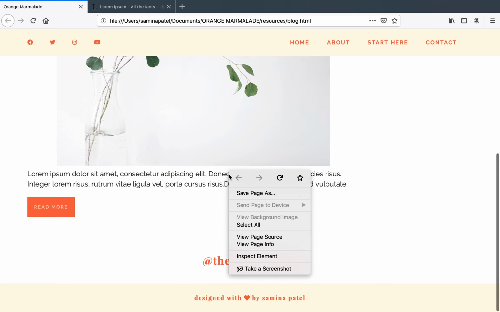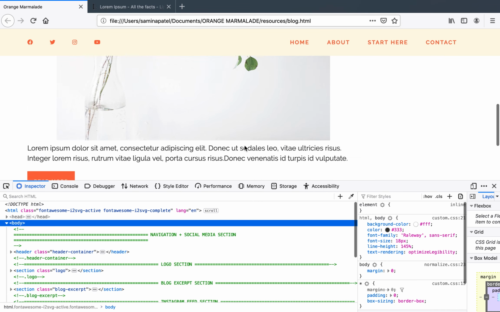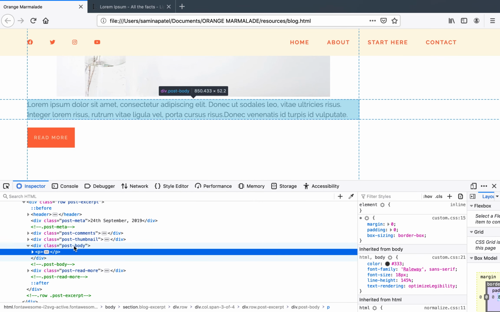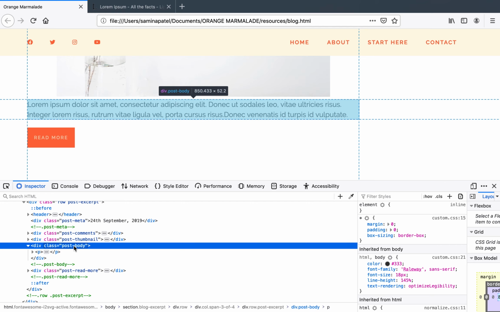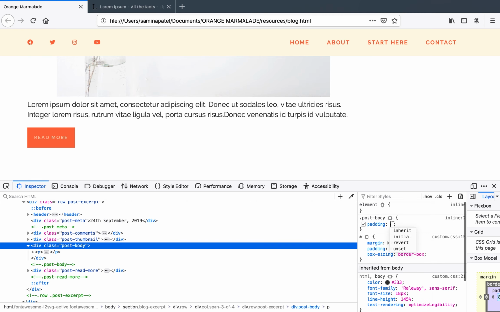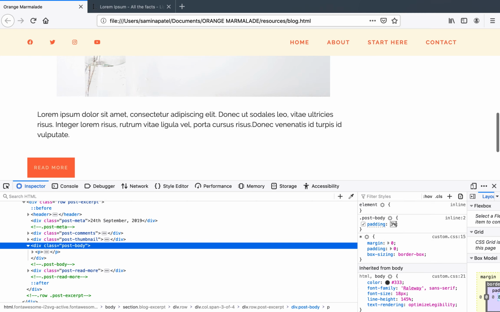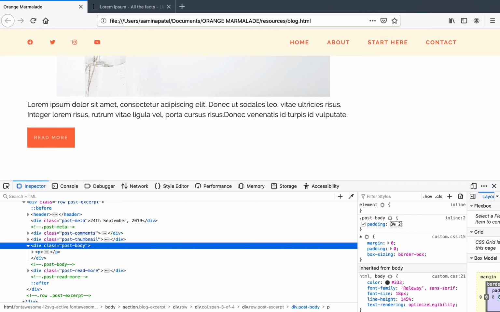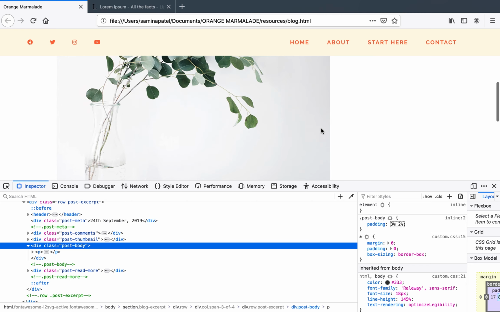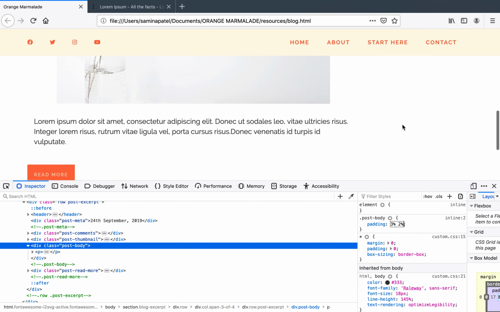Now again, this I will show you in inspect element itself, because it's very easy to target these. Now we know that this is post body, and what we want to do is, first of all, give it a padding. Give it a padding of 3% from the top and bottom and 2% from the sides, so it doesn't run into the edge of our widget.